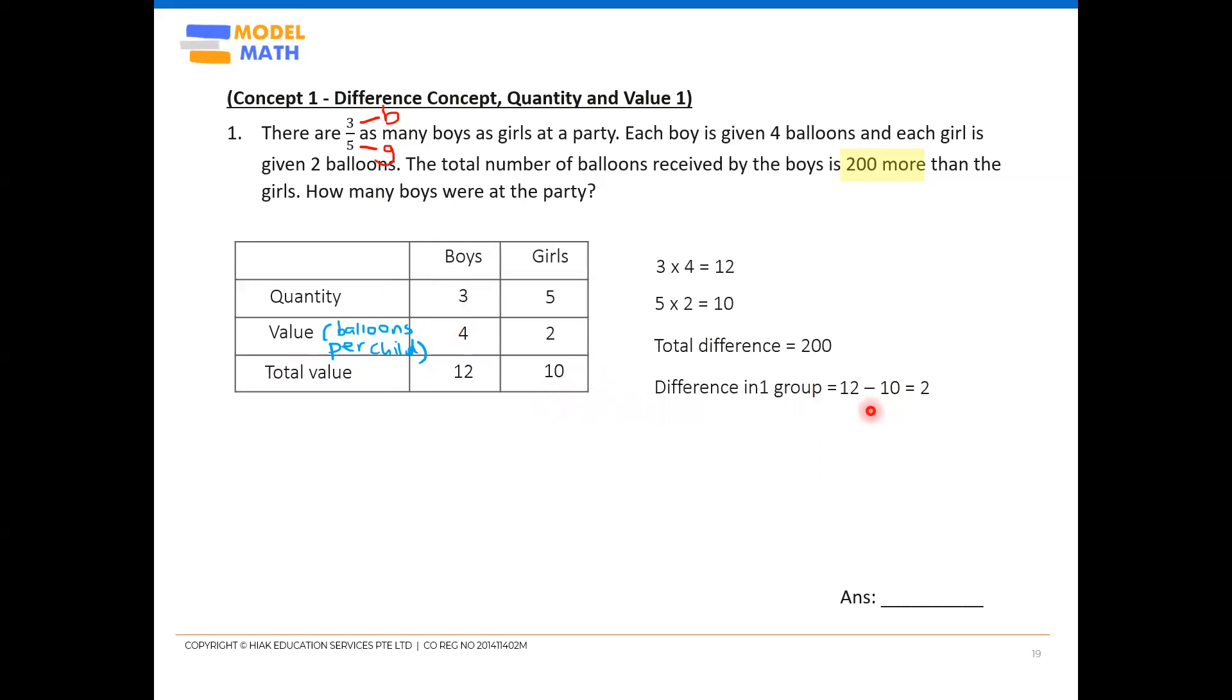But this is only for one group. As I mentioned, there must be many of these more groups existing to contribute to a difference of 200 balloons. So that is our next step to find the number of groups. How to find number of groups? A difference is two balloons, another difference will be four, another difference will be six. So you see this difference all keep multiplying until you get 200 balloons. So to find number of groups, we have to do the division: 200 divided by two. And that will give us 100 groups. So that means there are 100 of these groups. You are not going to draw 100 of these groups out. Just know that it's 100 of this.